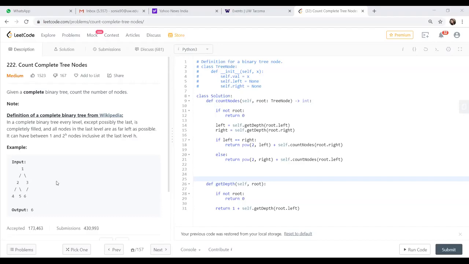Like if we don't have any 6 on that side? 6 and 3, both of them are not there. And the question says that you have to count the number of nodes which do form a complete tree. Then it's simply the depth formula, which is finding the depth of the tree. No, that will not work, because anything which is rooted at 1 will not be a complete binary tree. But what is rooted at 2 will become a complete binary tree.